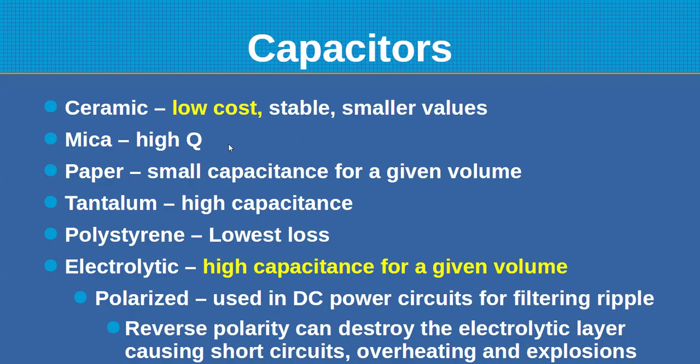The mica have been around for ages. They're very high Q, which means they have very low resistance and inductance. They're actually made with the mica as the dielectric, which is a mineral. It's kind of a crystal-like thing that they can split off in these little thin sort of wafers. They don't make those in the surface mount, so you really only see them in older radios or some of the external circuitry where you can use what they call through-hole components.